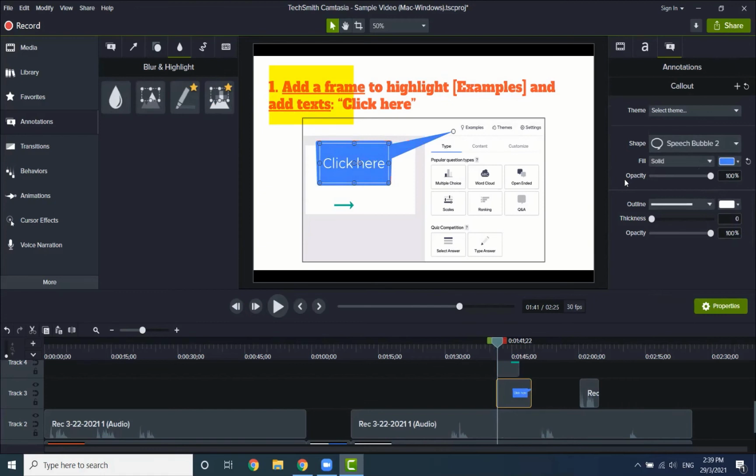Now go to your own Camtasia and try this yourself. Okay. Firstly, we need to go to step 3.2. Then go to the toolbar, find annotations.